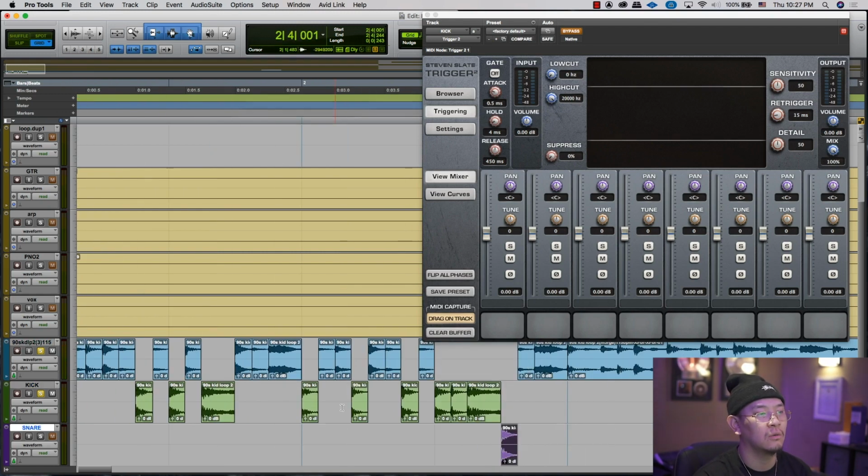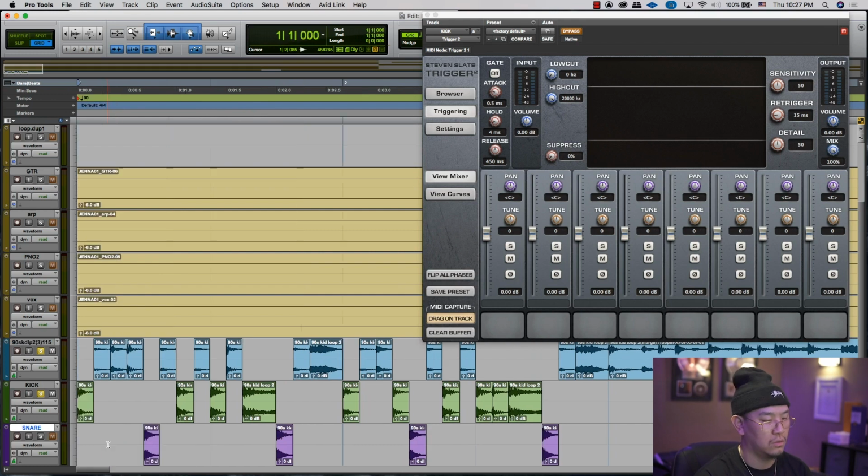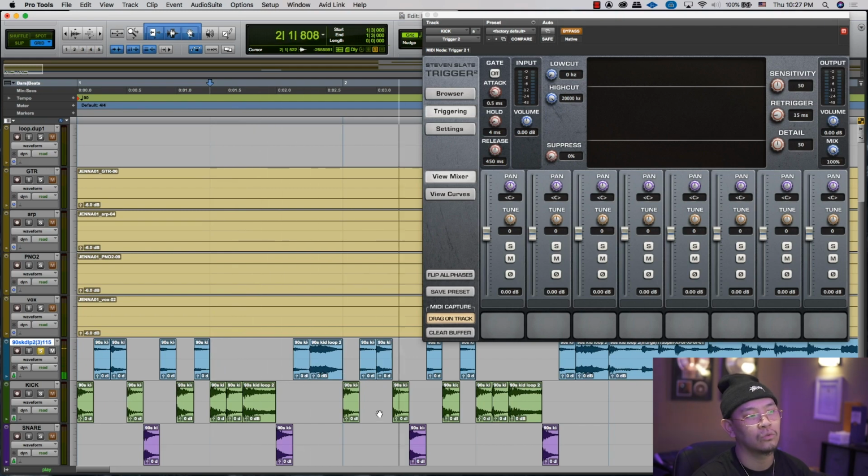And then the snares I'm gonna bring down to my snare track. Missed a couple. Okay, cool, I got all of them. What is this? Open hi-hat.